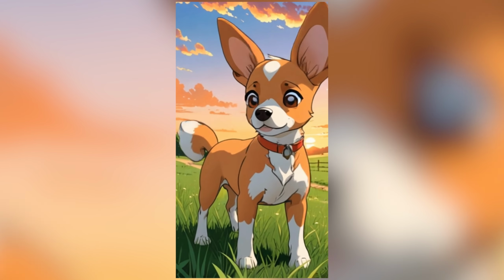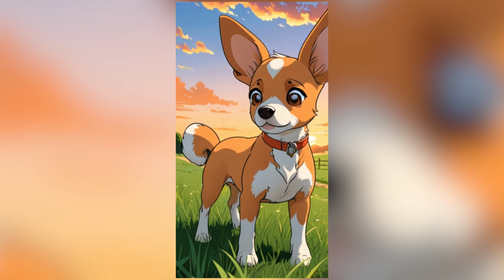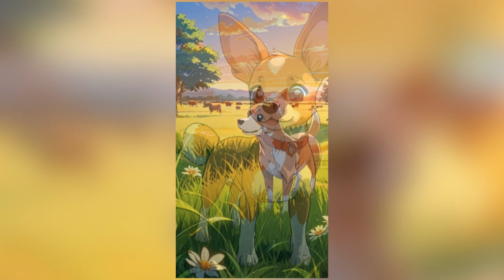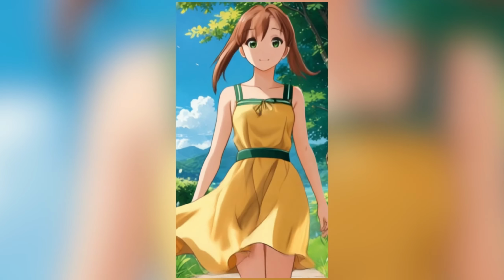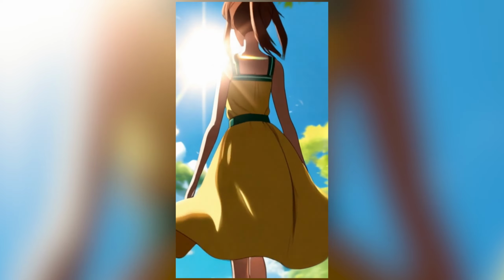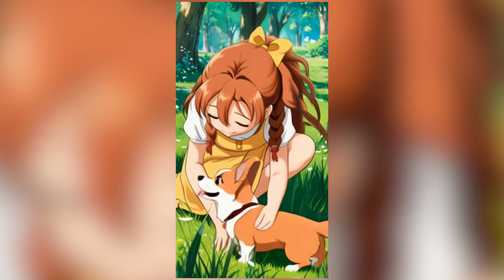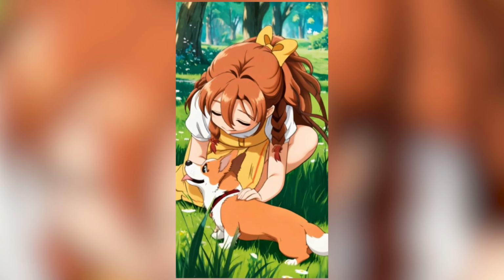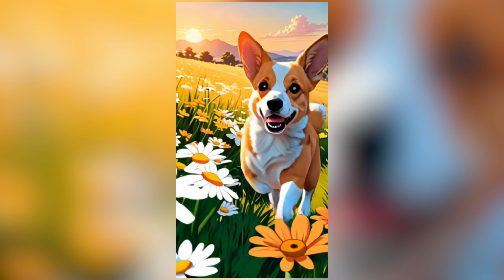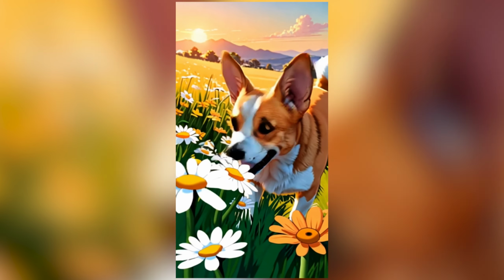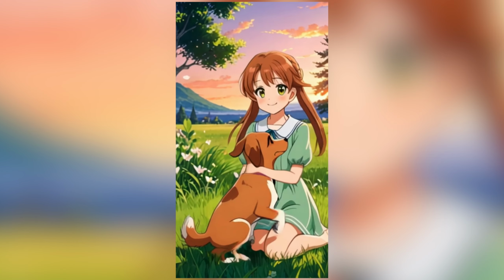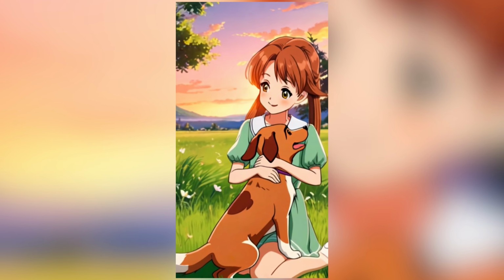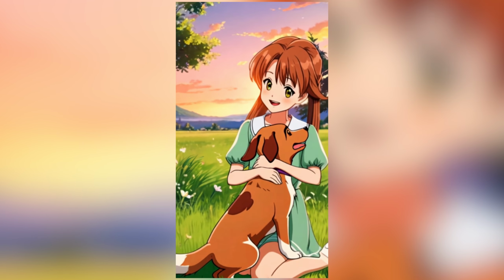In a quiet golden pasture, Max, a tiny dog with big floppy ears, wandered alone. Then he saw Lily, a kind-hearted girl with a warm smile. She knelt down, petting Max gently, and the two became instant friends. Together they played under the setting sun, sharing laughter and love. As the sky turned orange and purple, Max and Lily sat side by side, their hearts full of friendship, in the peaceful glow of the evening.